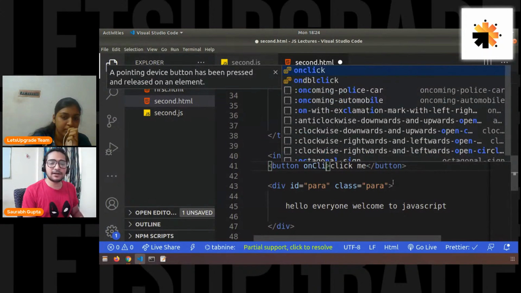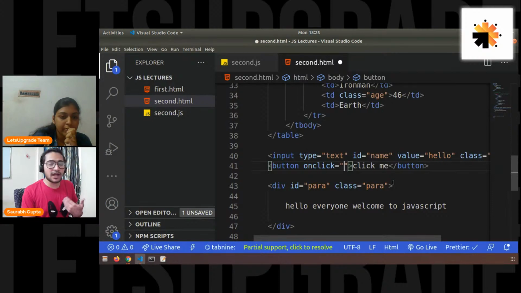So basically this click is nothing but an event. When a user clicks on this button, I want to call that function. So I'm handling an event that is performed by a user. The user will click on the button, so the user will perform an event and I'm handling it. I'm doing something on that event. That's why this concept is known as event handling. The user is doing something, that is the event, and when the user does something, I'm calling a function behind it. I'm handling the event performed by the user.